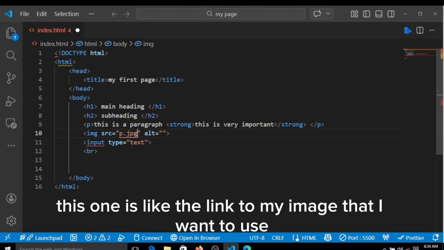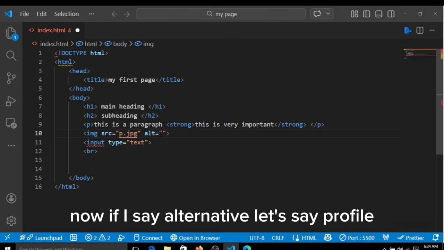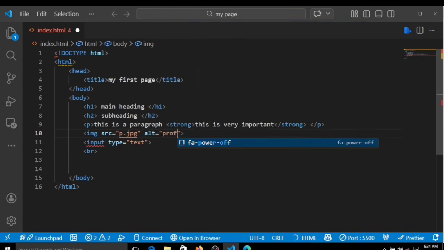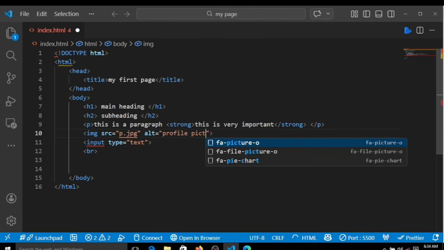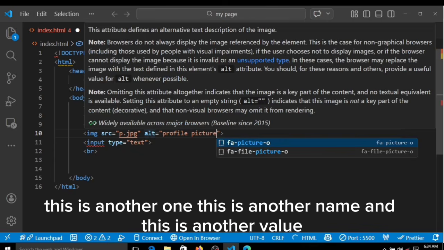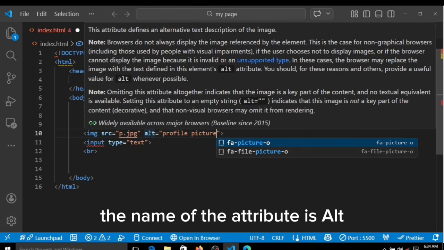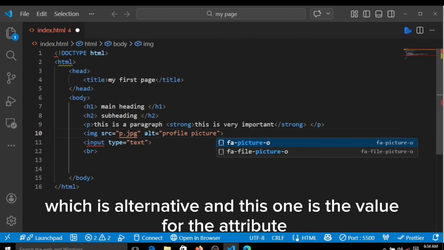It's like the link to the image that I want to use. Now if I say alt, let's say provide picture, this is another name, and this is another value. The name of the attribute is alt, which is alternative, and this one is the value for the attribute.